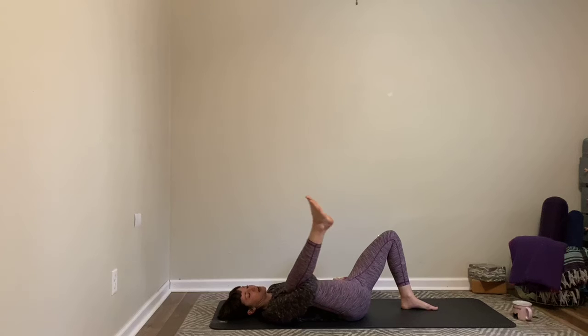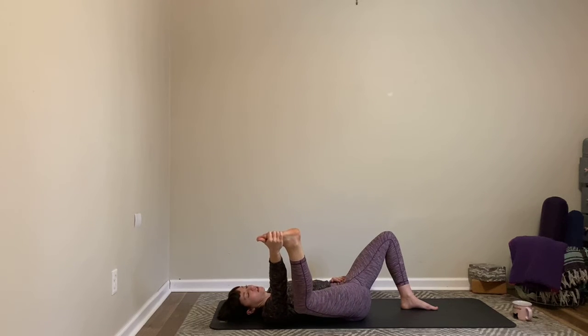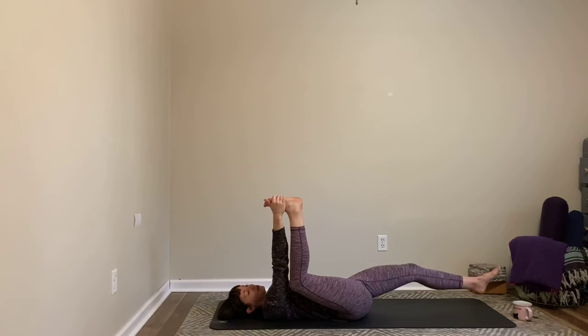You can hold the thigh or the shin. If you want, you can go back towards that half happy baby holding the foot. Welcome to extend that left leg long if you want to.